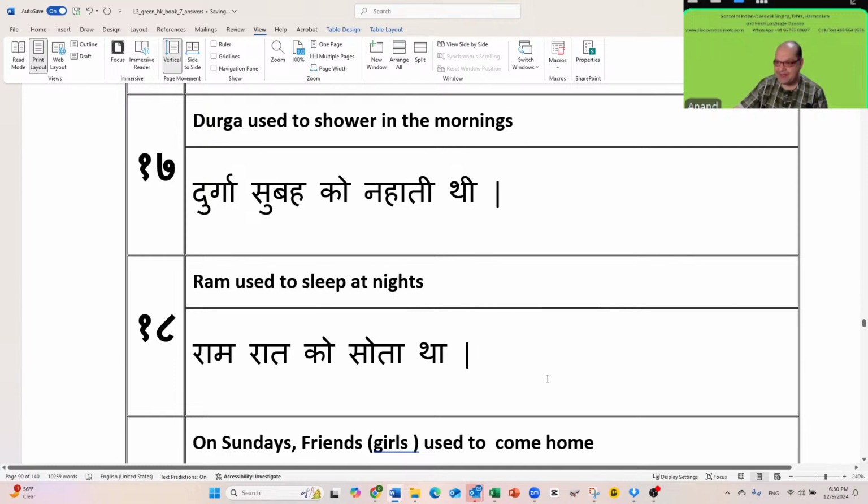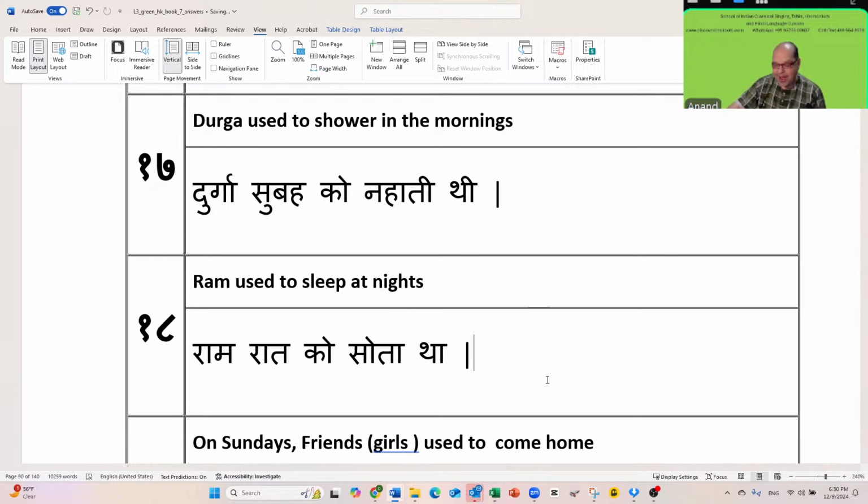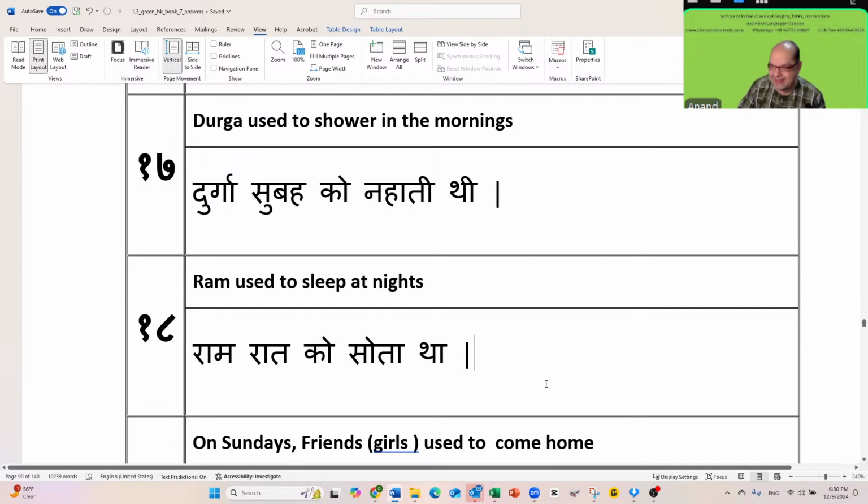Yeah, fine. But if you're talking about Ram, who is a God, then you say "Jai Shri Ram", which is fine. But if you're talking about some other student, a classmate whose name happens to be Ram, as is the most ungodly person in the world, then you want to say "sota tha". Okay. I'm just joking.